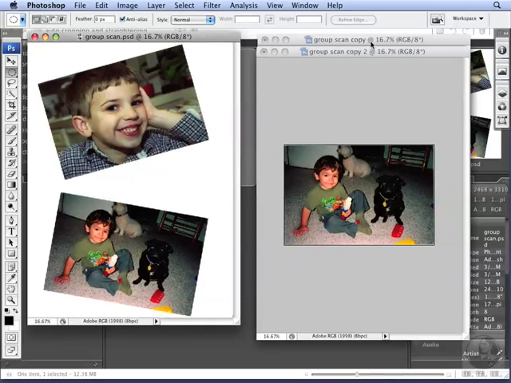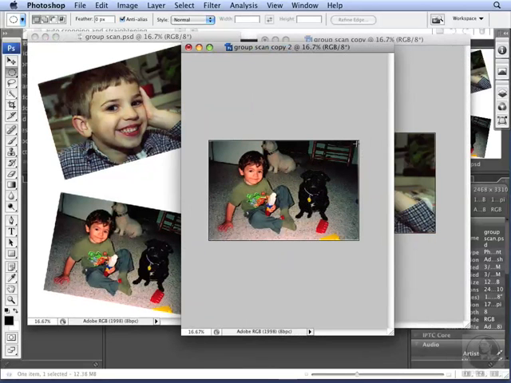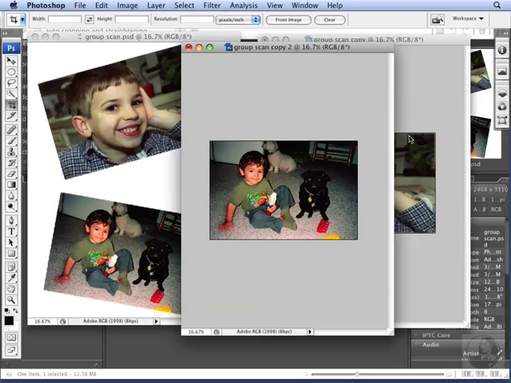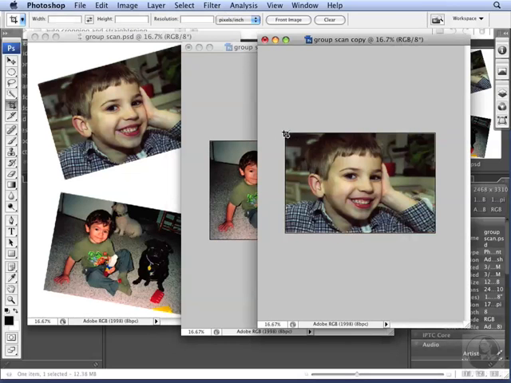Okay, so pretty simple stuff. It does a pretty good job. As you can see, there's a little bit of white kind of hanging off on the edge there, and we can always fix that by just going to our crop tool and manually going in here. I've got my snap on. I'm going to go ahead and turn off that snap because it's snapping to the edges, and I don't want to do that. So go ahead and just clean up just a little bit of what it missed. Go ahead, press return or enter. That's looking pretty good, and we can do the same thing here too as well.